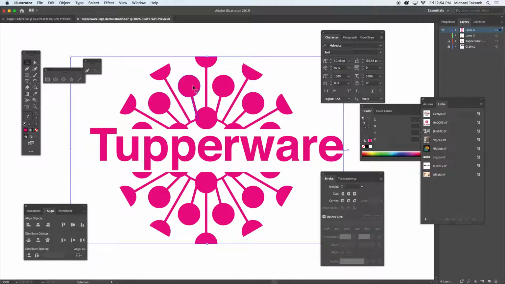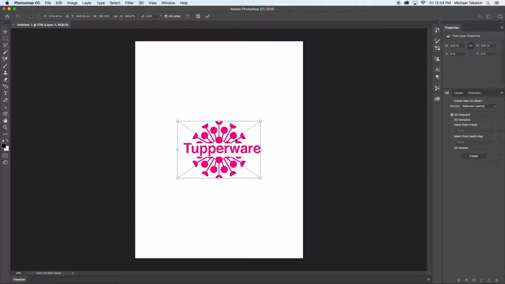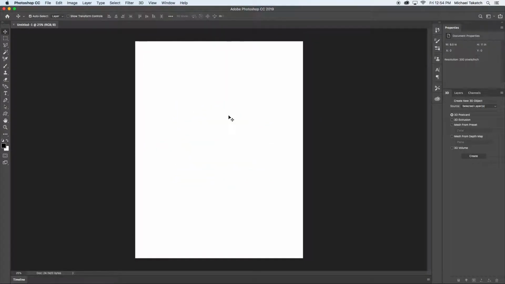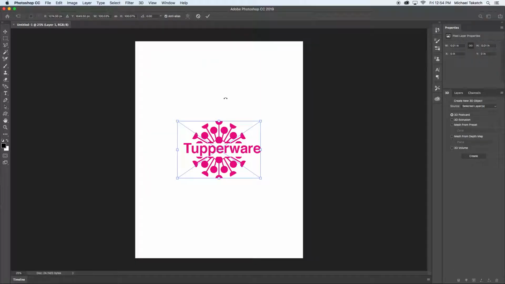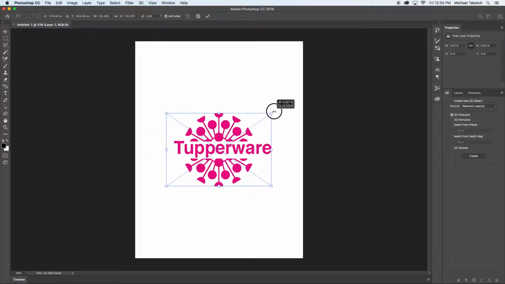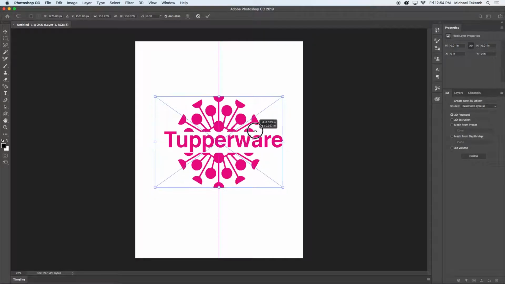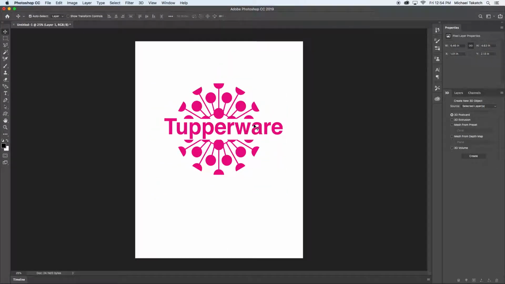So once you have it, just going to copy it and then have Photoshop open. So this was brought in. When you paste this in, just remember these 4 options. These 4 options show the smart object, the path, a shape layer, and pixels, and allow you to just start to manipulate the image. It's always a good idea to make it as large as you can on your screen there. And this is the style.